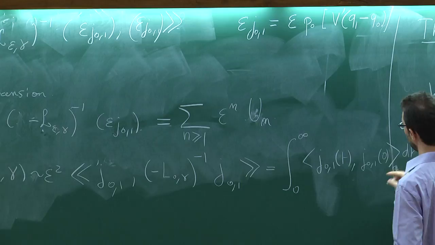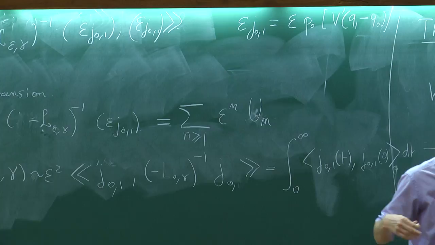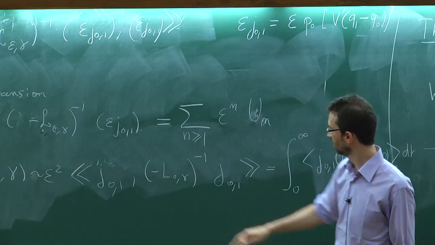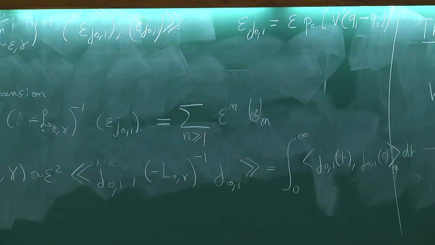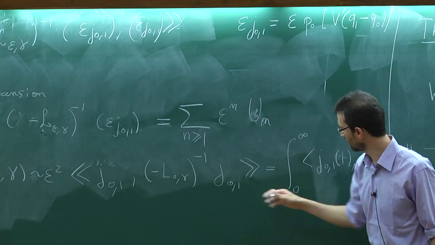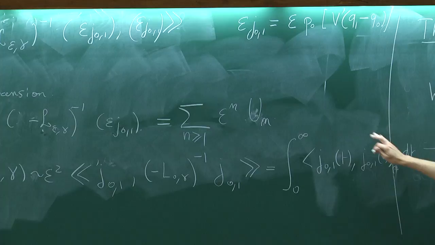But here the dynamics is the dynamics corresponding to L0 gamma. It corresponds to the uncoupled dynamics. Okay? Here you don't have any epsilon, so you don't have interaction. So in each cell you have some independent evolution, which is the individual dynamics given by L0 gamma, and you have some well-defined term. So if you forget this lambda, you get this result. And in fact, you can show that this integral makes sense.